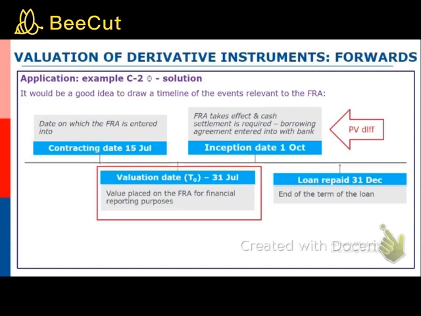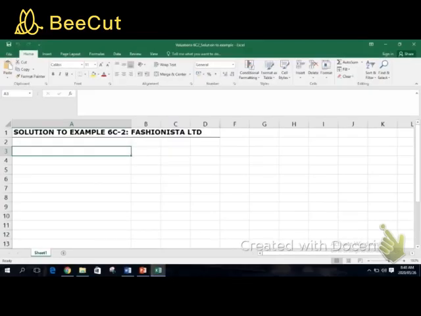Now the problem is that date lies beyond valuation date, and so on valuation date I need to PV that difference to a fair value on 31 July. Now, what I'd like you to do is to get your paper out, and I'm going to work through this example with you. So let's start off by indicating what the nominal or notional amount is of the forward rate agreement. And we know that that is the 80 million rand, which we intend on borrowing.